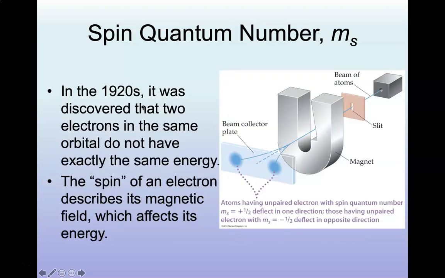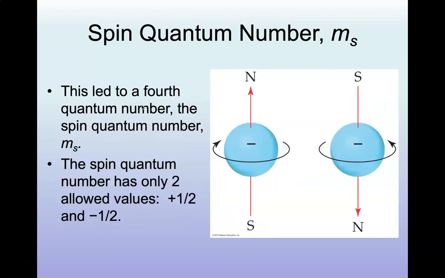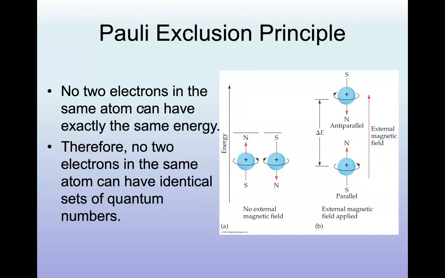Okay? The last quantum number is the spin quantum number m sub s. What was discovered early in the 20th century was that when electrons travel through a field, they spin in one of 2 ways. They either spin positive or they spin negative in a magnetic field. When that happens, we can measure the electron as either a positive spin or a negative spin. The 4th quantum number has only one of 2 values, negative or positive spin. Okay, plus 1/2 or minus 1/2 is what we designate it.